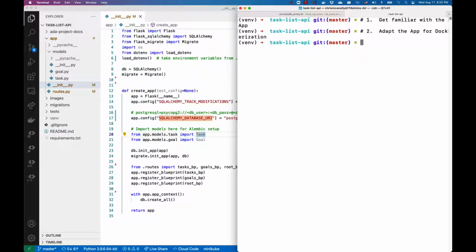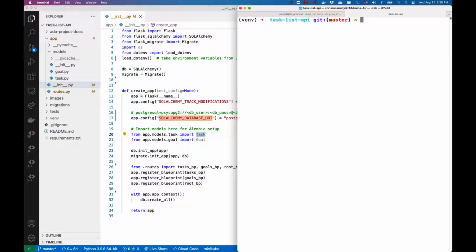So in doing this, we're going to basically do 3 steps. I'm going to look at the app, look at the different files, and then we're going to add a main.py file. And the main.py file is just going to be a starter place so that we don't have to type flask run to run it, so that we can use something like gunicorn to run this in our container.